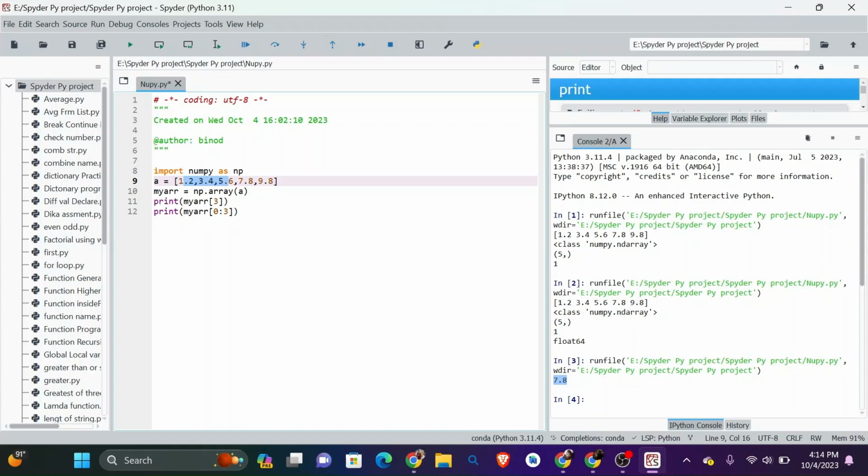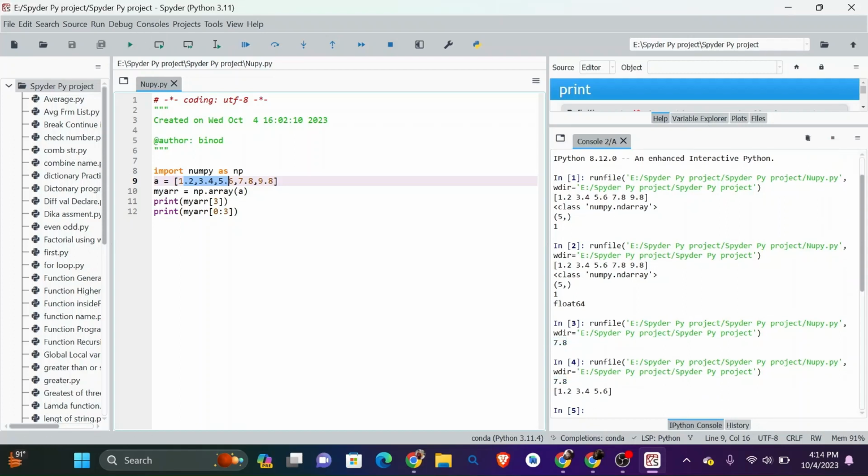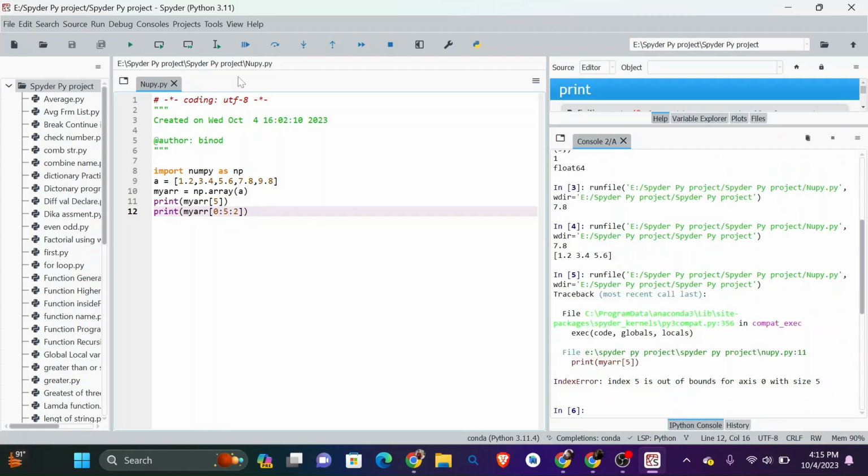Now, while running this program, see here, a block of elements is in the output. Now, we have successfully performed slicing as well. If I want to perform slicing here with 5 and step 2, the element at 0 position is output, after that the third position. Now here I have put 5 here. After running the program, 5 is out of bound of axis. Okay. 0, 1, 2, 3, 4.